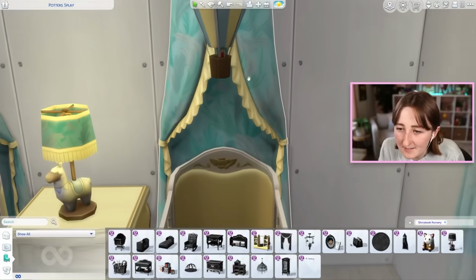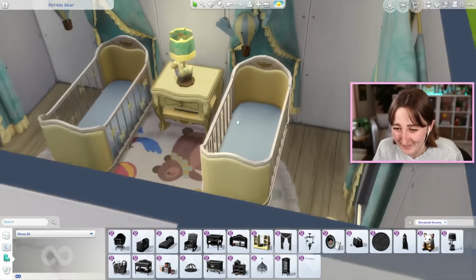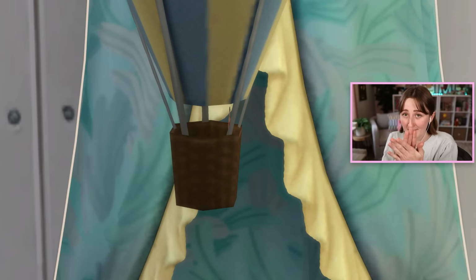Oh, and look at this. If you get real close to it, Bella Goth is in there inside of the hot air balloon, which is kind of cute. You have to look at it from the right angle though, because if you see it from the side, she's like Flat Stanley in there. And not Stanley Humphrey, but like Flat Stanley, the paper guy.